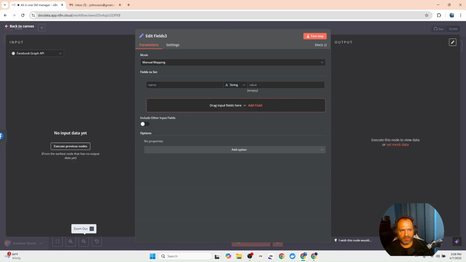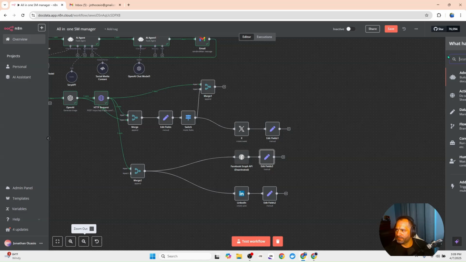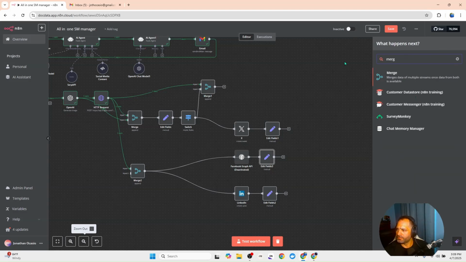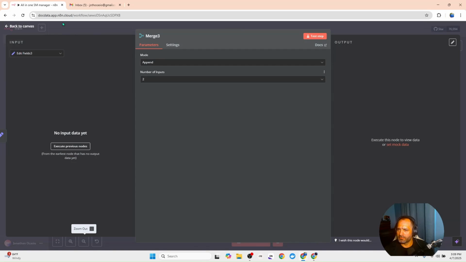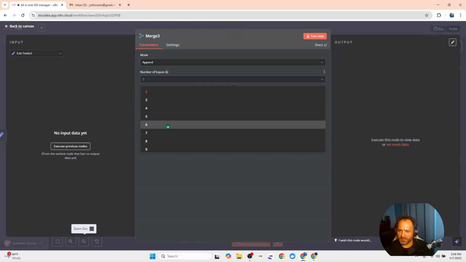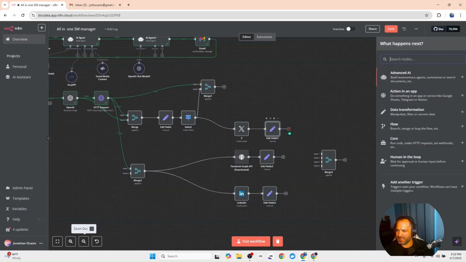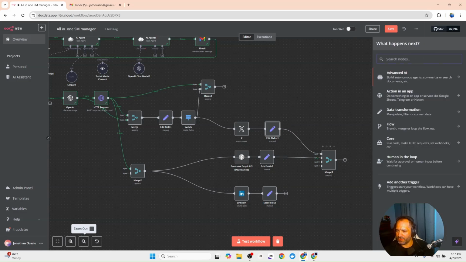We're going to click this, and it's going to allow us to put the Facebook post. And then it's going to be the JSON. Then we'll add a merge field. And what we need to do is we have 2. We need to open this up to 4. So I will delete this one just because I want to keep it from the top down. I'm going to delete this one because there's actually an Instagram one at the top.